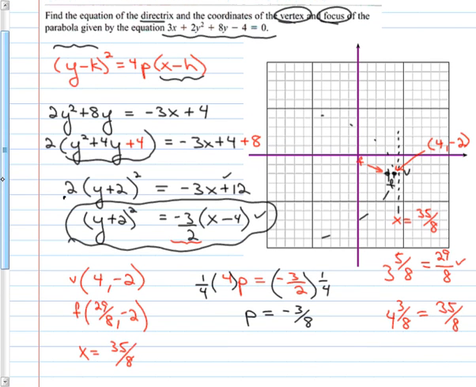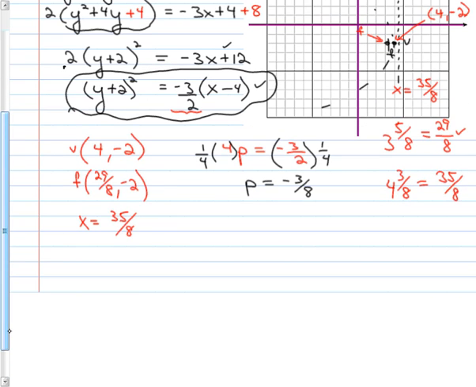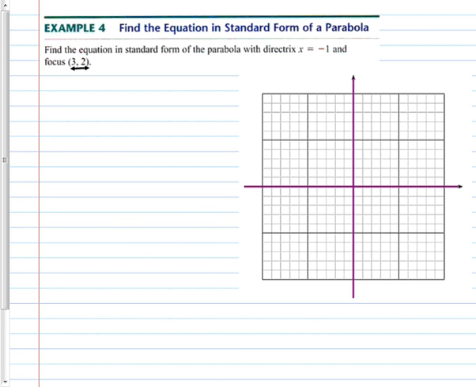What did they want? They wanted the vertex, we got it. They wanted the focus, we got it. They wanted the directrix, we got it. When they make them integers, really, really easy. I just went over 1, I went back 2. When they do fractions, you just have to be careful, do the same idea. You're adding or subtracting that p distance. If it's a fraction, you'll just get a fractional answer. What else can they throw at us?